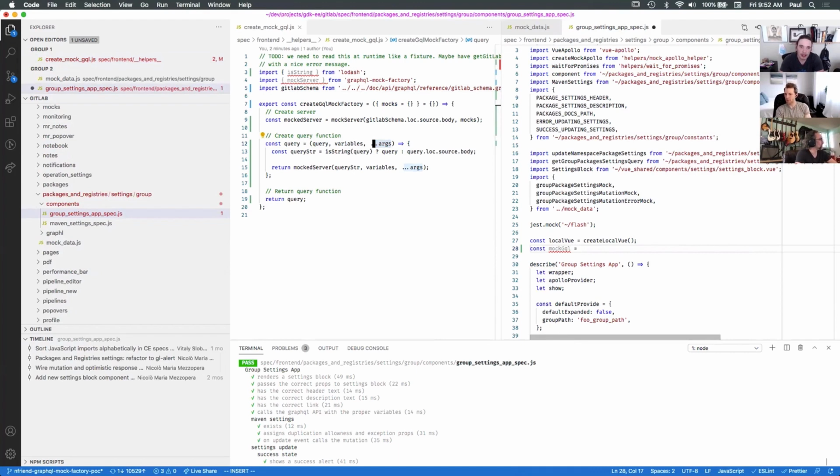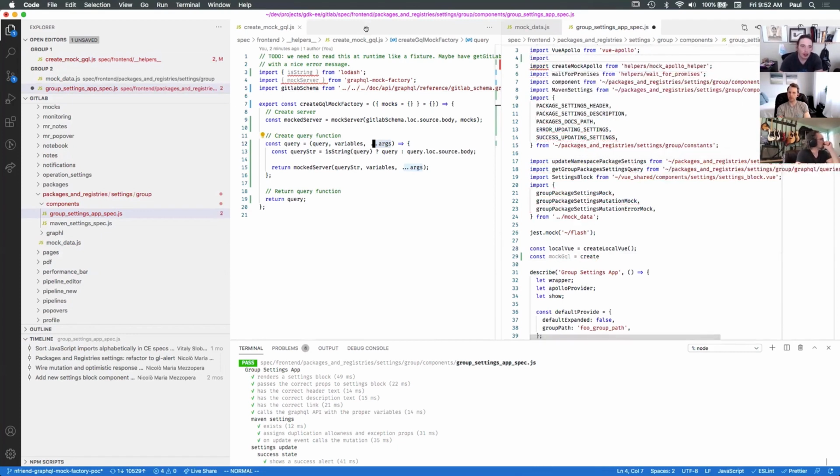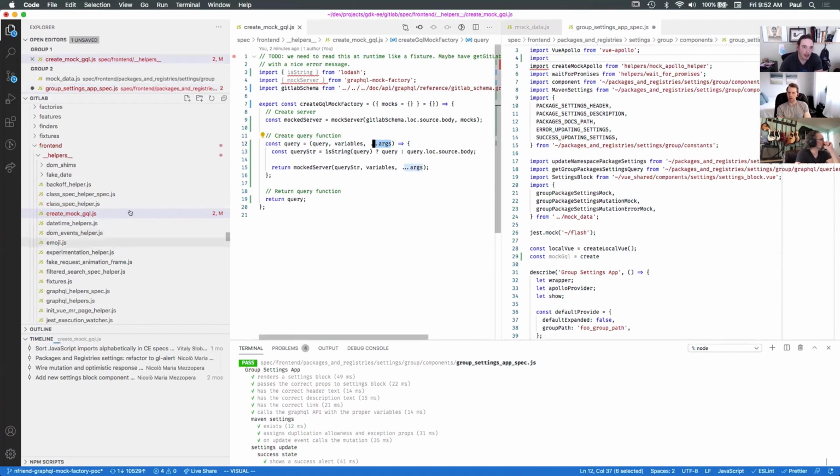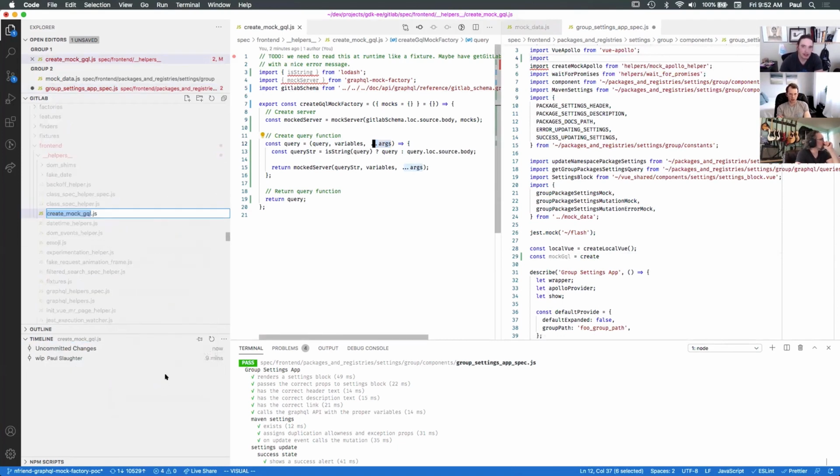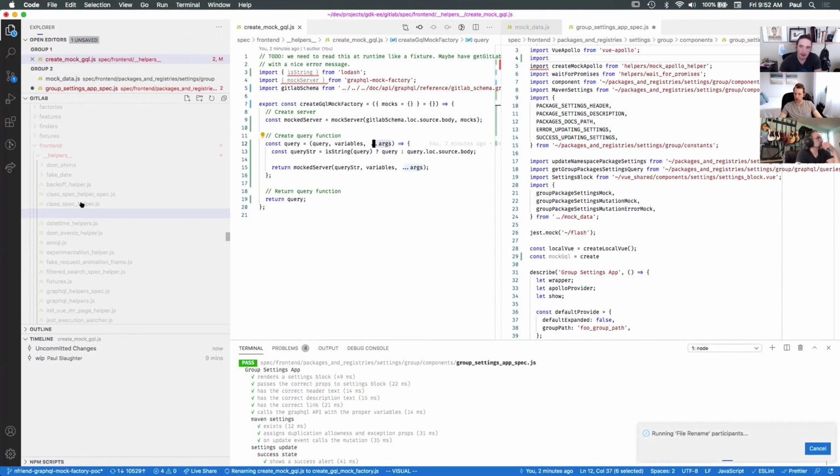So I'm gonna create mockGQL. We gotta import this thing from helpers. Let me rename my file now, actually, because it's createGQLMockFactory. That's what we're gonna call it. Is that cool? All right. So that file name matches the import name.